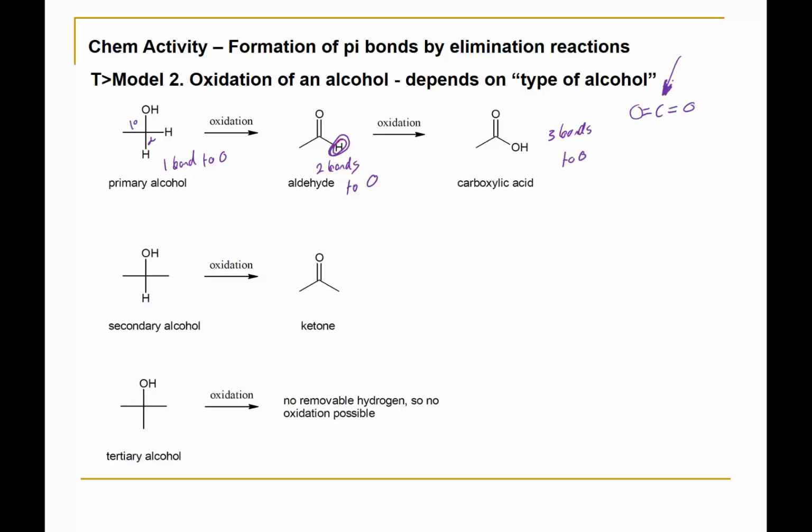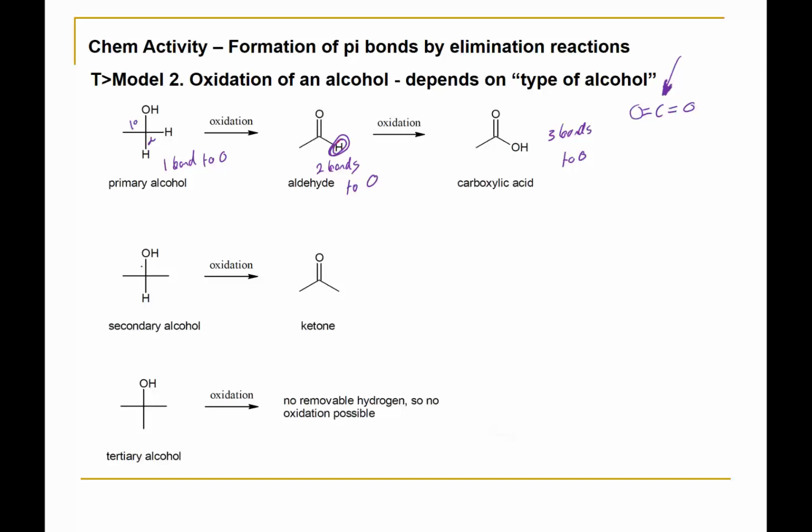And in many ways, what happens in our own bodies is to take a more reduced form of carbon, either in the form of fats, carbohydrates, proteins, and oxidize the carbons that are involved to higher oxidation states, whether that be alcohols, aldehydes, ketones, ultimately carboxylic acids, and then finally carbon dioxide as a byproduct. So this oxidation series is a very important concept in organic chemistry, but also in our biological systems.